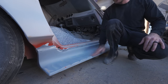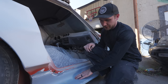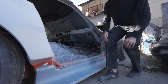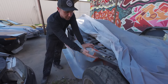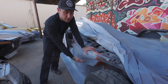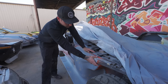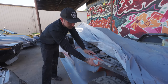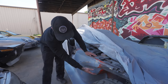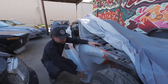Dang, it's dirty. So you know you've been getting work done. So yeah, just glued those down there, did a little bit of mud work, foamed this, mudded that transition. And then up here in the front, we want to make sure that all the turbulent air that's getting in the wheel well has a nice clean path out. So took a bunch of time and made sure that our new panel can just hug this upper rail and the battery support area. So everything is blended in really nicely.